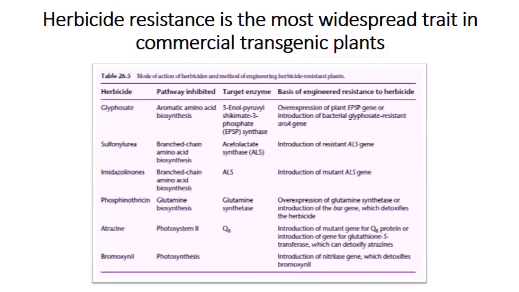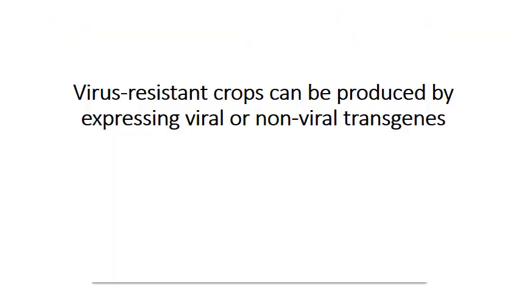Now we come to virus-resistant plants. Major crop losses occur every year as a result of viral infection, such as tobacco mosaic virus, which causes losses of over 50 million per annum in the tomato industry. There is a useful phenomenon known as cross-protection, in which infection of a plant with one strain of virus protects against superinfection with a second related strain.